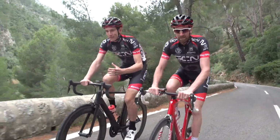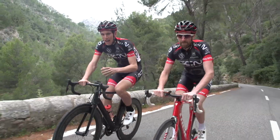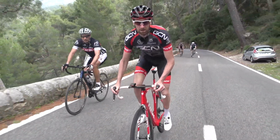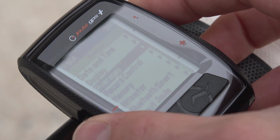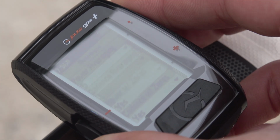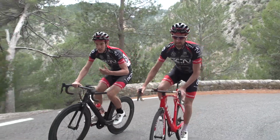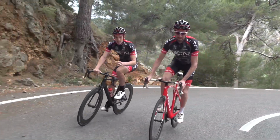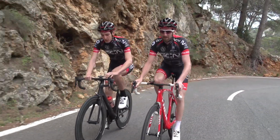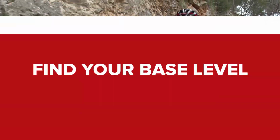So to give yourself a much smoother, more accurate picture of the effort that you're really putting out, you can set your head unit to have some kind of power smoothing. So it'll be reading your average power for the previous 3 seconds or 5 seconds or 10 seconds, depending on what you choose. And that'll basically mean that the numbers won't be jumping around half so much.